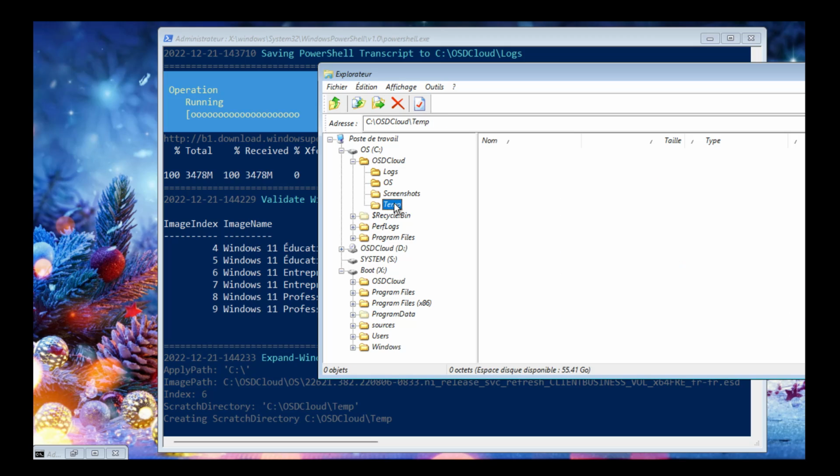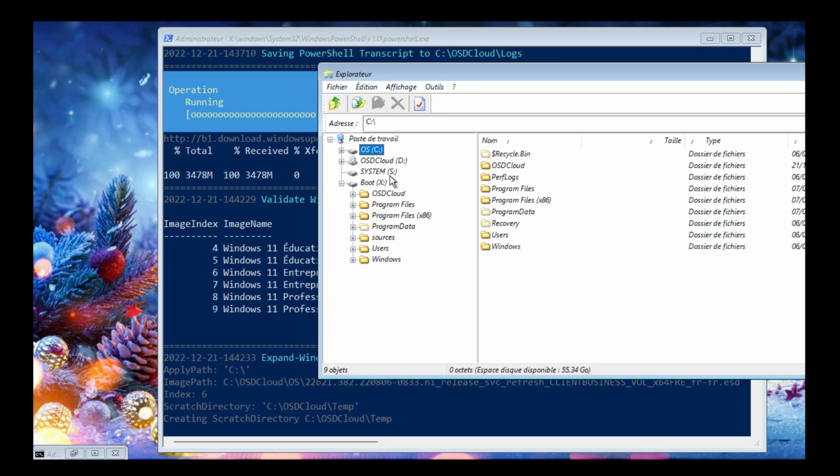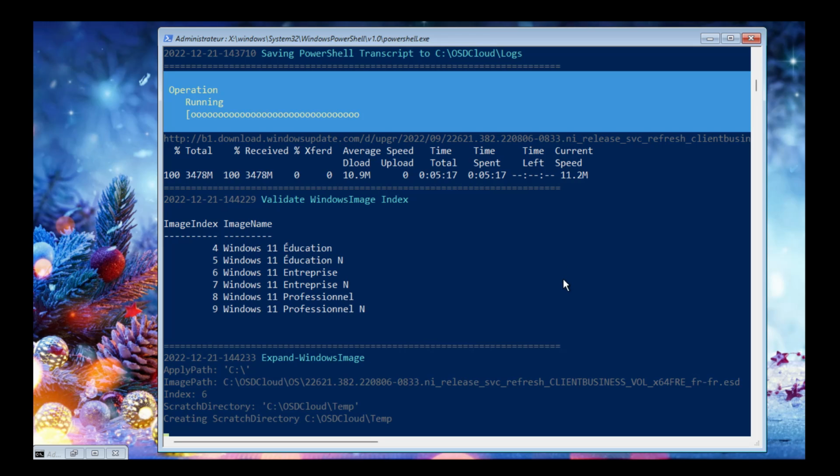It's useful when you want to do some troubleshooting on OSD Cloud because it takes a snapshot of your screen at some interval.